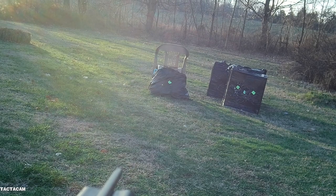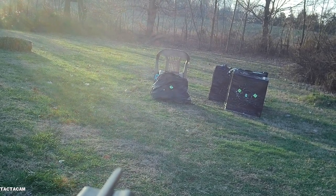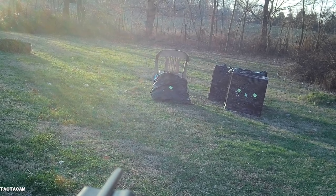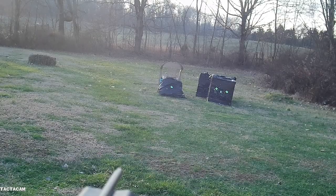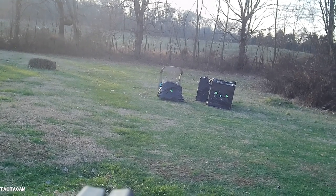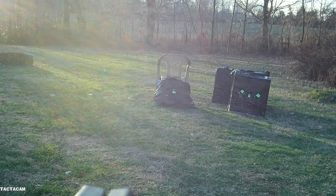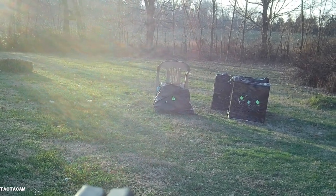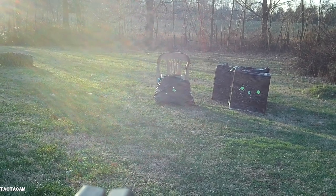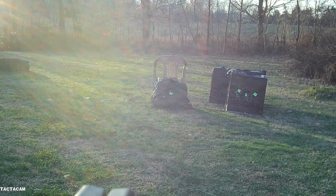Let's go to 10. You want to know this for small game especially. This is 10 yards, aiming with the 20-yard reticle — about the same as 15, about an inch and a half. I'd say 5 yards is dead on because the arrow is actually crossing the line of sight and then coming back down.